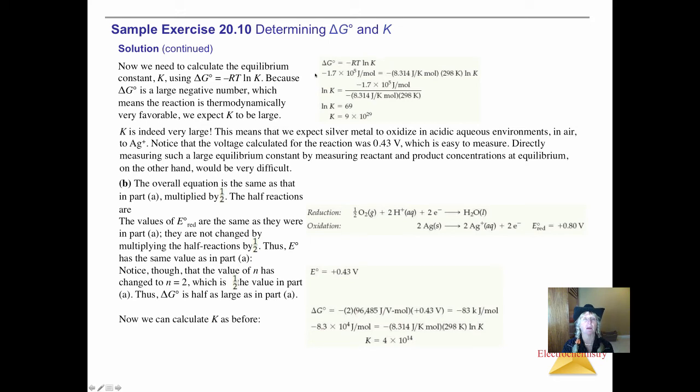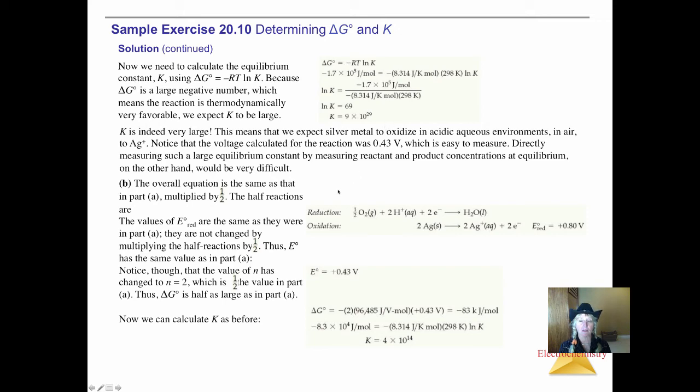So let's take a look at what we know. We know the delta G, which now they've turned back into joules again, because the gas constant you have to use is also in joules. And we know the temperature. So if we have 3 known values, the only thing missing is the natural log of the K, the equilibrium constant. Algebraically rearranging that equation, we plugged in our numbers. We found that the natural log of K equals 69, and now you have to take the anti-log, the inverse of a log, to turn 69 into a very large equilibrium constant, 9 times 10 to the 29th.